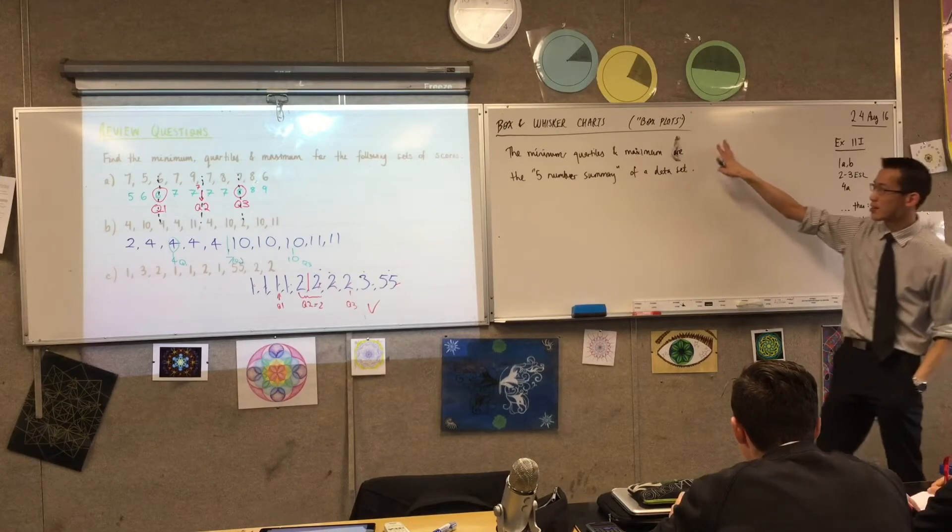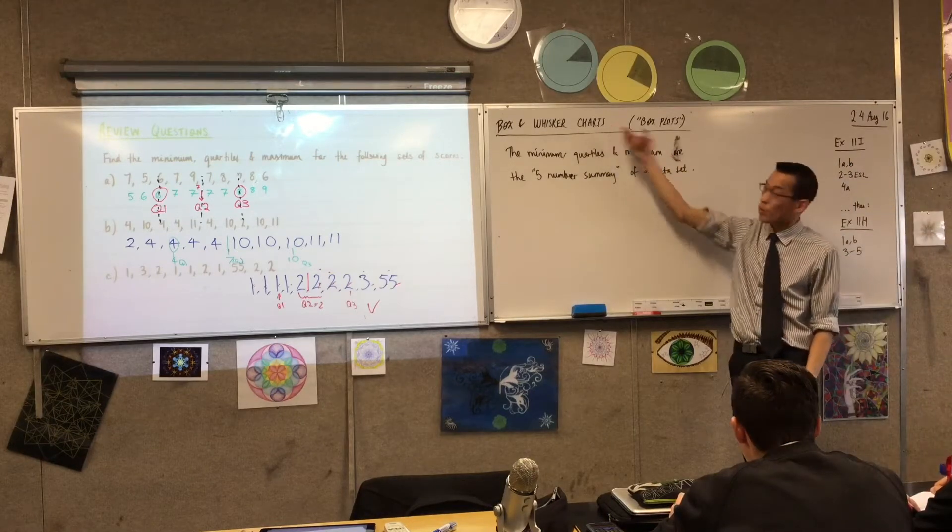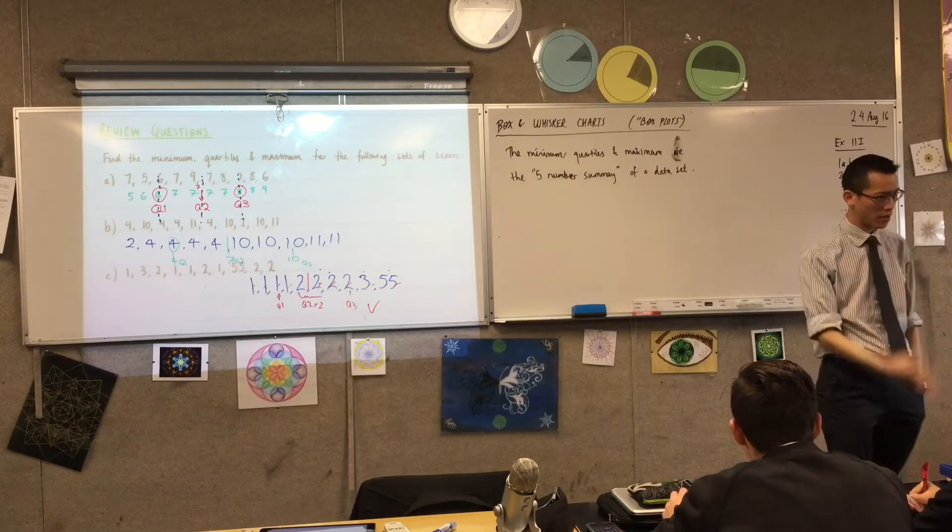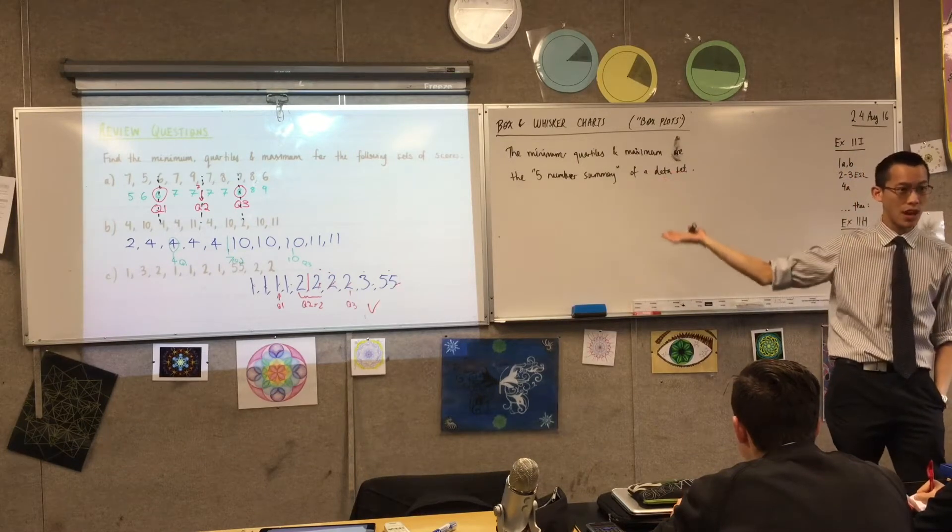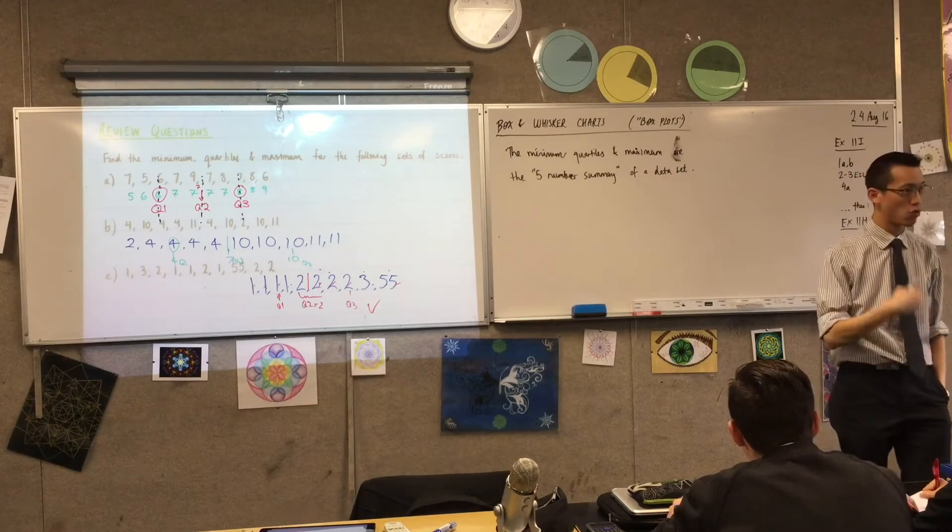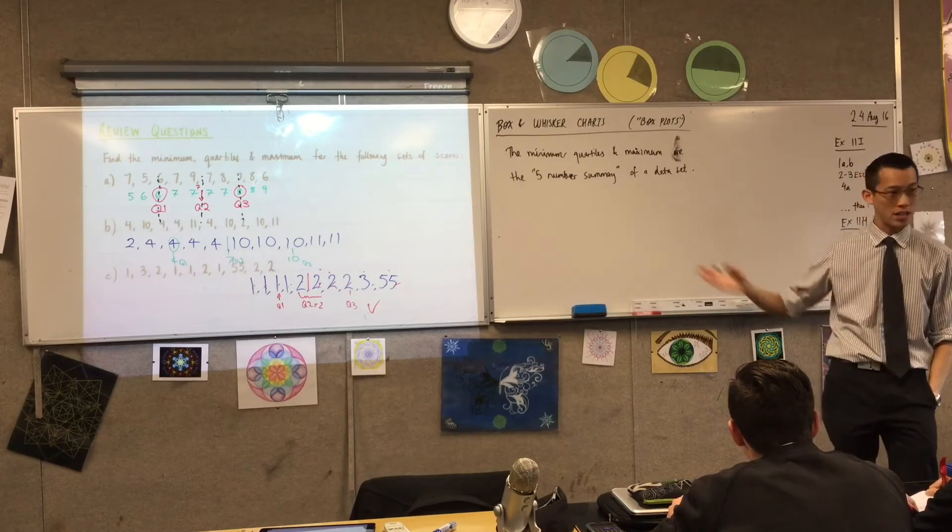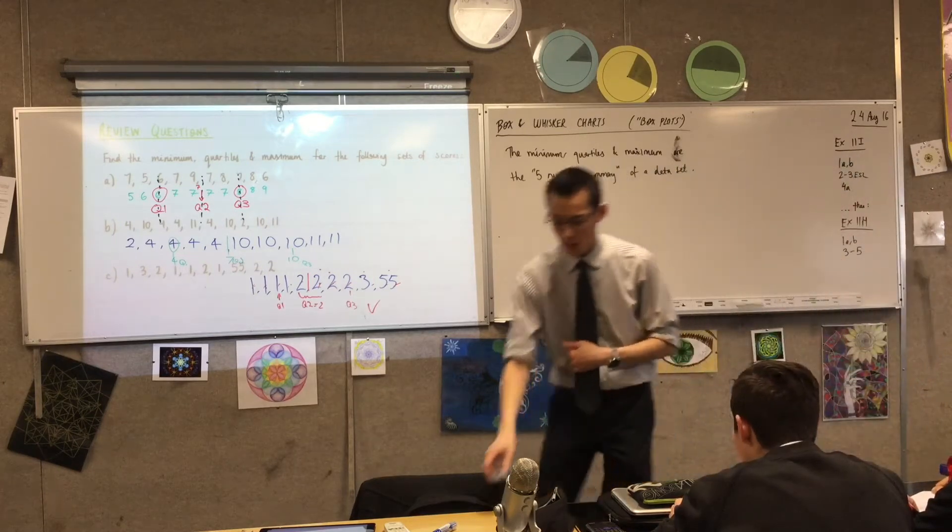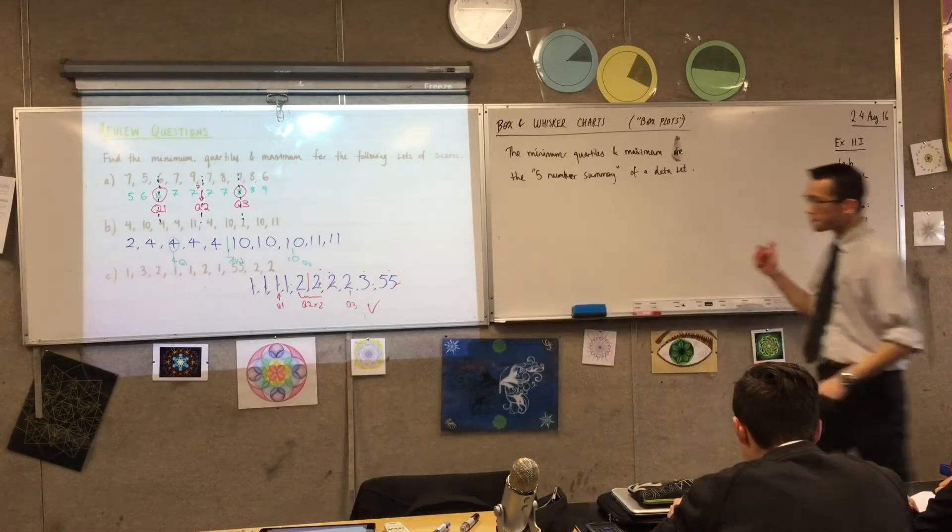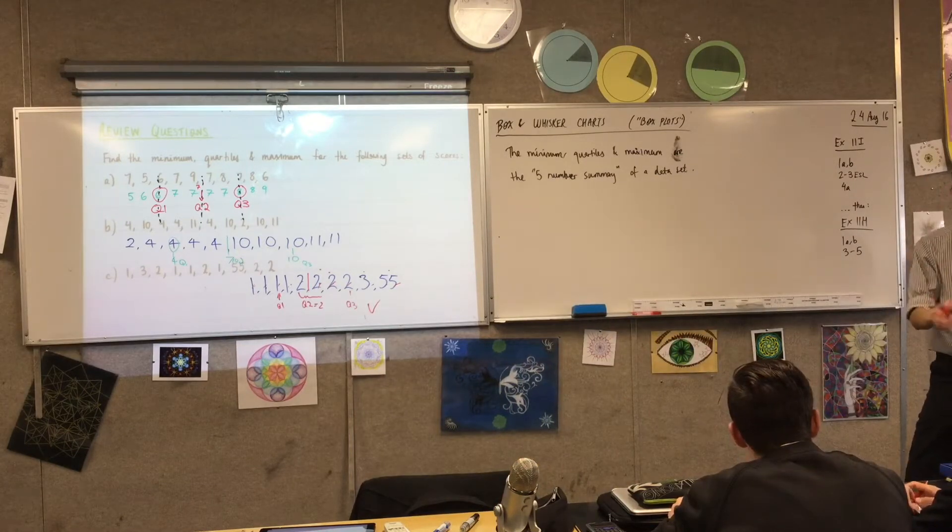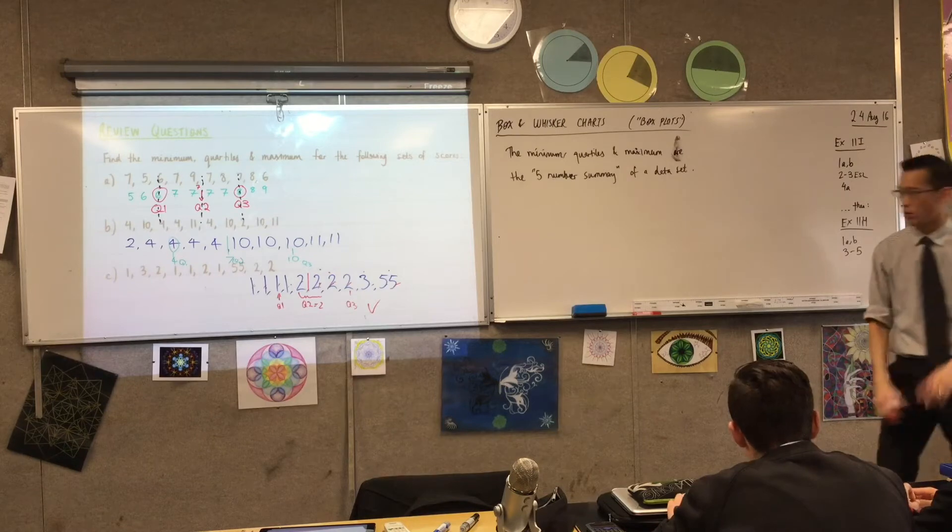So we're going to do this together graphically with what's called a box and whisker chart or a box plot, and you guys have seen these before. Now we've got three sets of data here, and I would love us to draw the box and whisker plots for each of them. They're not complicated, so I'm going to walk you through how to do each one. We'll just do the first one first, and then we'll point out all the bits, and then you can do the second and the third ones on your own.